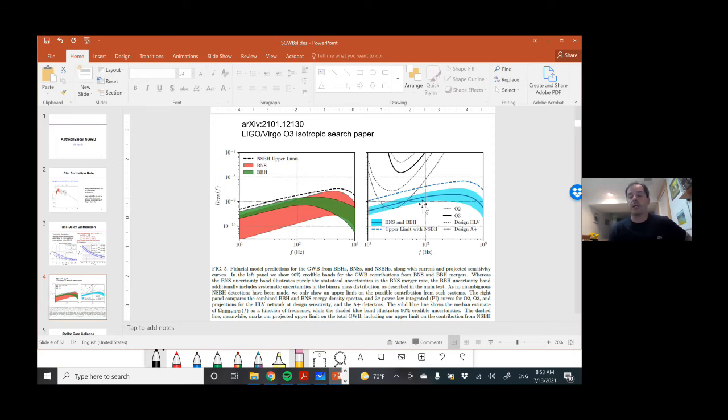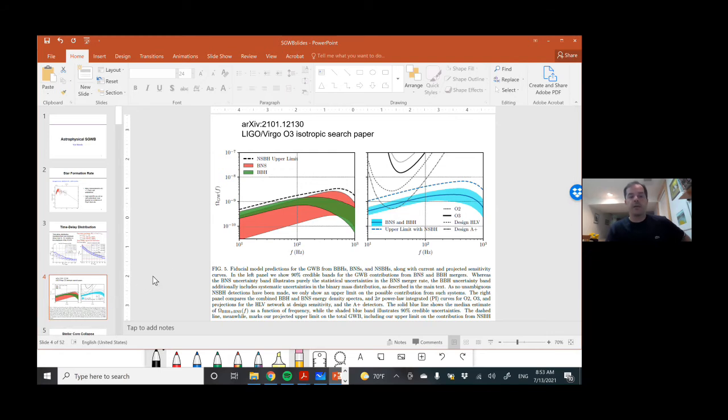And again, these curves correspond to the cross-correlation search technique that we will talk about tomorrow and the day after. It is not this optimal Bayesian technique that I mentioned earlier for the popcorn type noise, which may actually be quite a bit more sensitive if we get it to work. And it may result in a detection sooner as well.